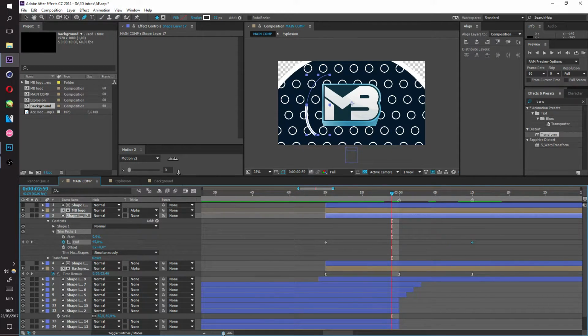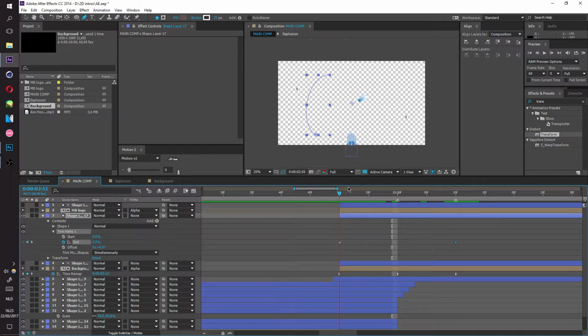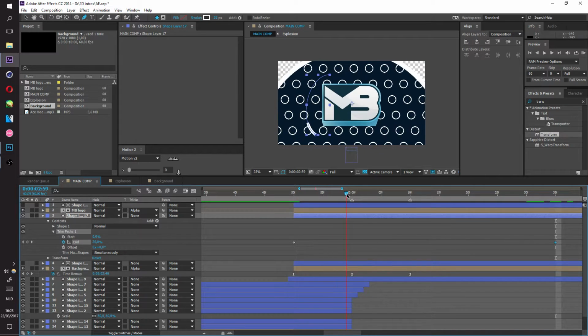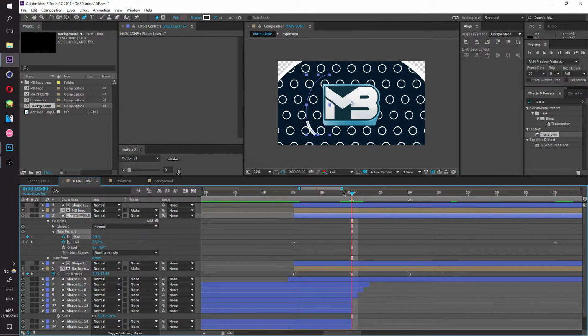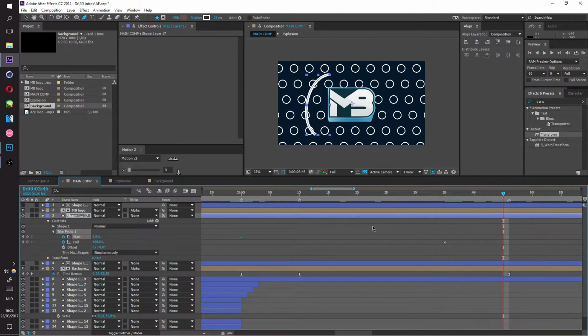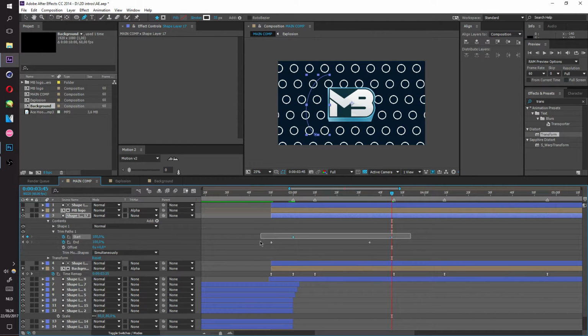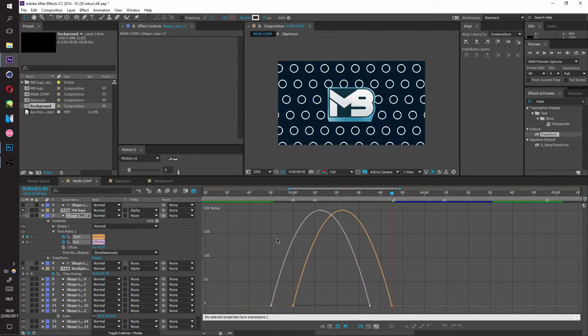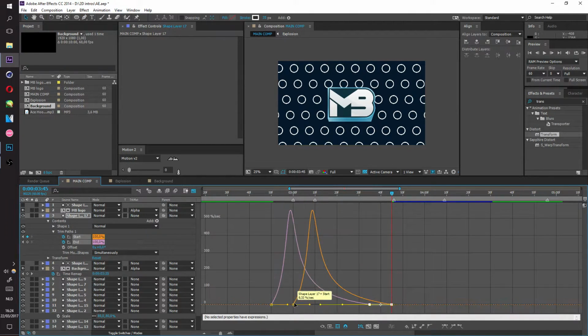I don't think that's enough. No, it certainly is not. So drag this all the way up to 30. So no, 35. So it's pretty long. And right here 10 keyframes, and again here 10 keyframes, and press F9, Control Shift D, delete this, go to your graph editor, again go to speed instead of value, and put this all the way to the left.